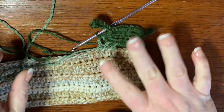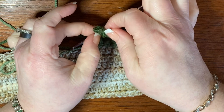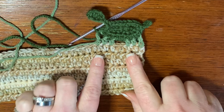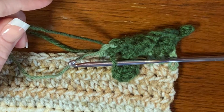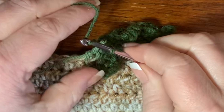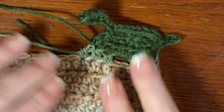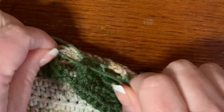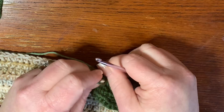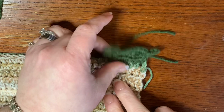You've completed the turtle! The half double crochets at the top tend to close up together, so just take your nails and pull them apart a little so they spread out — and now you have a little turtle. Cut off the dark green, being aware you'll have ends to work in when using multiple colors. Pull tight on the green to draw it down, tie off in the back, and work those ends in. We'll add the eye later — let's continue the border first.